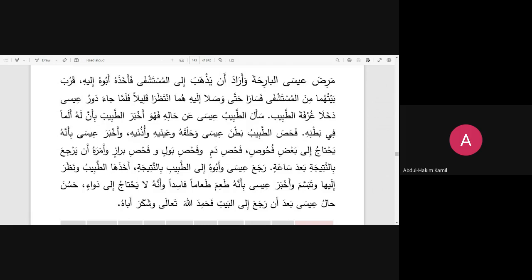The both of them walked. So they walked, right. حتى وصلا إليه. What does that mean? Until they arrived, until they reached it, until they arrived to it.